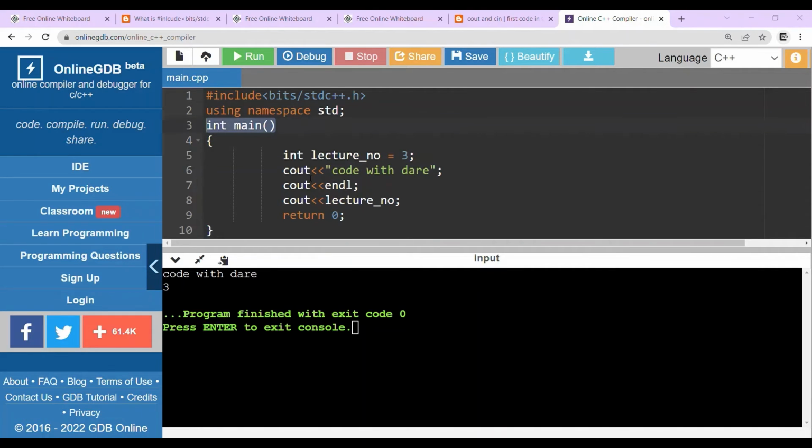Now I will explain how this is happening. Guys, see in line number 6, you should always follow standard syntax. What is syntax? Syntax is a rule to write code. Remember guys, after cout we should use these two less than symbols. After these less than symbols we can use a statement or endl or a function.